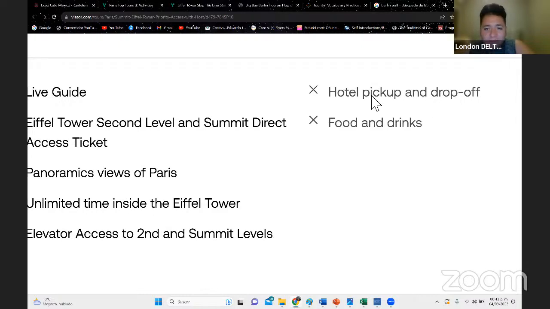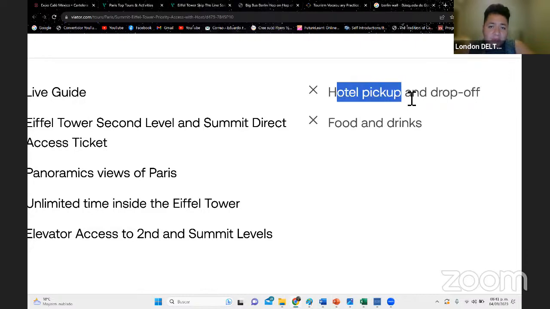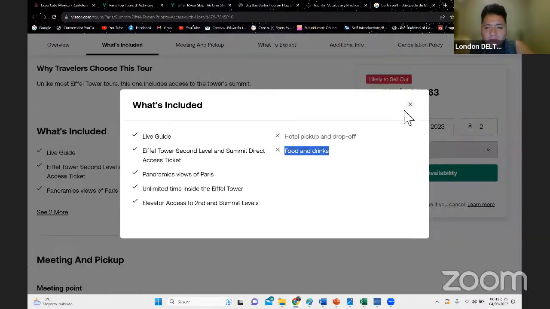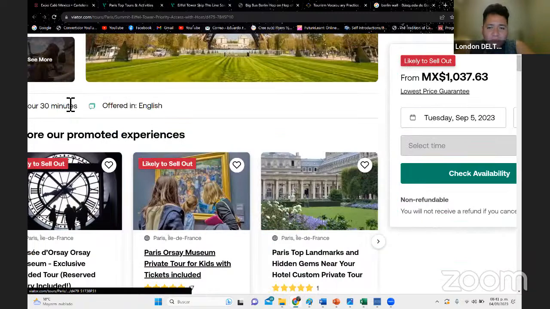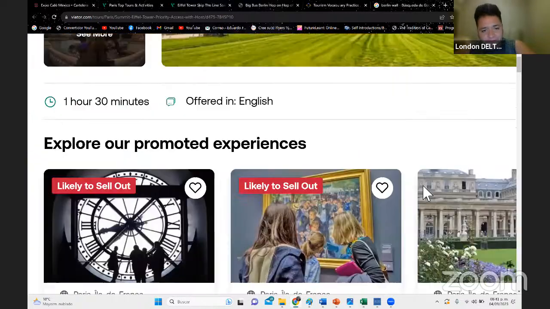Okay, there is no pickup, que sería recogida. Drop-off, que te dejen en el hotel. Como que no tenemos una palabra en español, pero bueno, aquí lo estamos utilizando como sustantivos. Hotel pickup, que sería que te recojan en el hotel, and drop-off, que te dejen en el hotel, right? Okay. Food and drinks not included, so you need to get it, right? Is 1,000, and the event, I think it also says, it's 1 hour 30 minutes, right, for this price. Also something to consider.